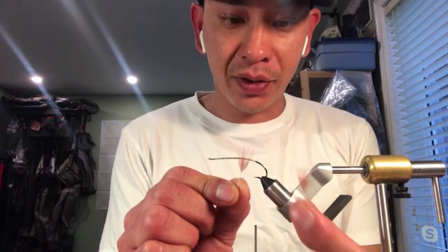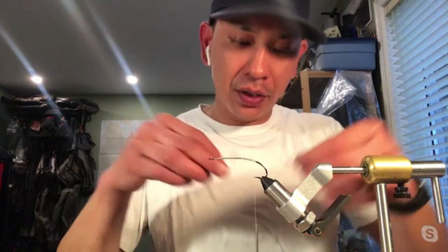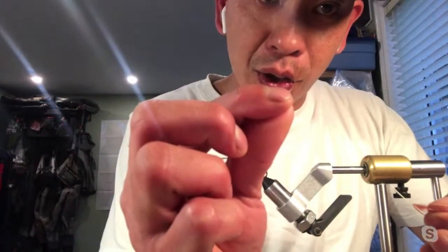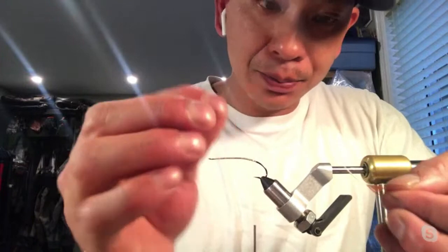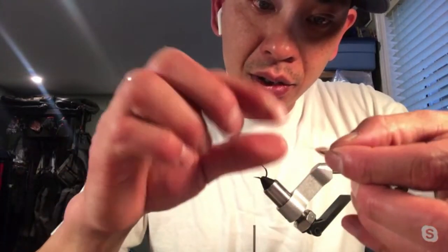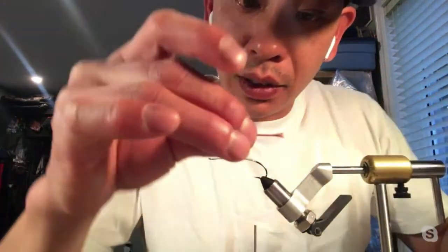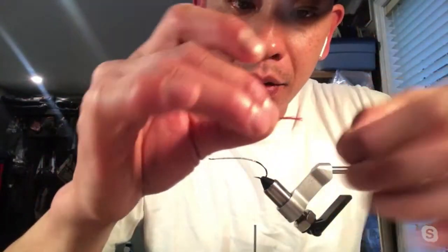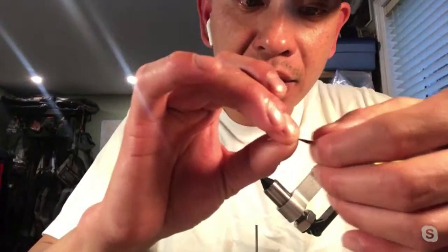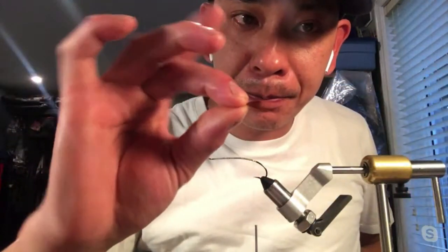But as you can see, I got two pretty similar sized golden pheasant breast feathers right here. So I'm going to lay one on top of the other, with the underside of the feather, the opposite side of the concave, down and one up, like so. I'm going to lay them on top of each other just like this. Right. And I'm going to work them together so they sit nice and uniform right on top, and I should end up with something like that.